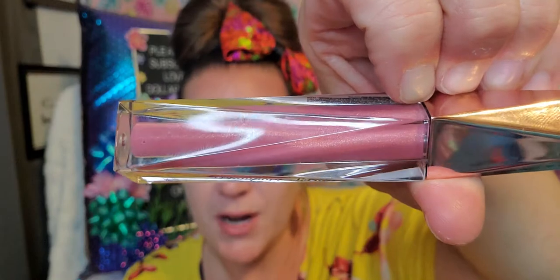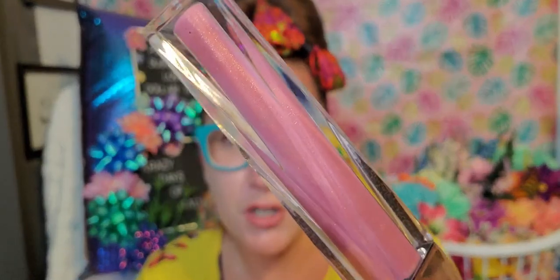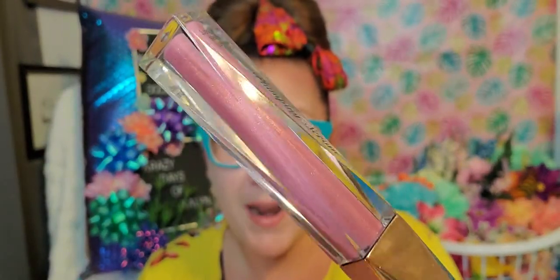But let's start off with the lipstick of the day, which today is the Hard Candy brand plumping serum, and it's called Ooh La La. So this is the lipstick right there, but it actually goes on quite clear. There is only a little tinge of color to it, but I still like it. And it has a really, really good fragrance to it. I opened it up and I'm like, that smells fantastic, first of all.